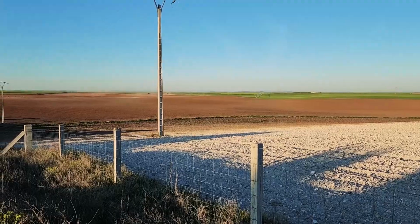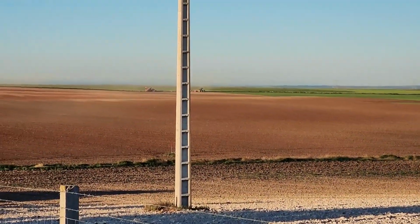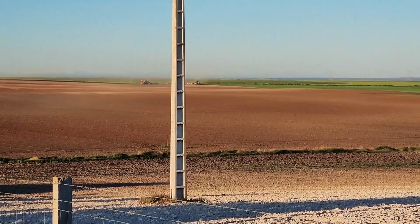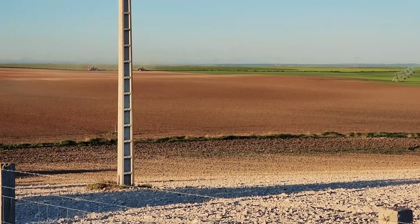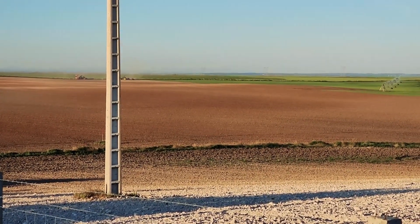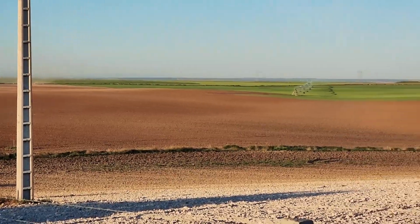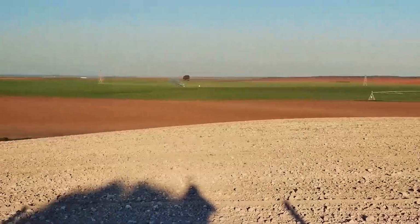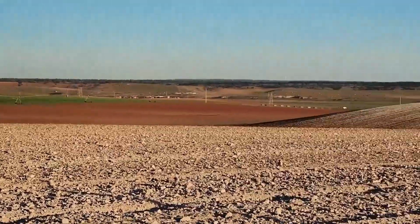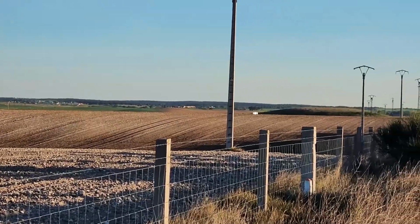There's a couple of big tractors going around there. Just zoom in a bit. Where are they? In the background there. One of them just went past. I know nothing about agriculture, but what they're doing is basically dragging a bit of machinery that's a big flat plate, and it's flattening the soil, probably ready for planting. My walking buddy's getting way ahead. I might try and catch up a bit.